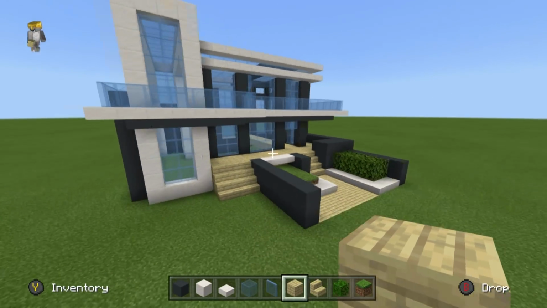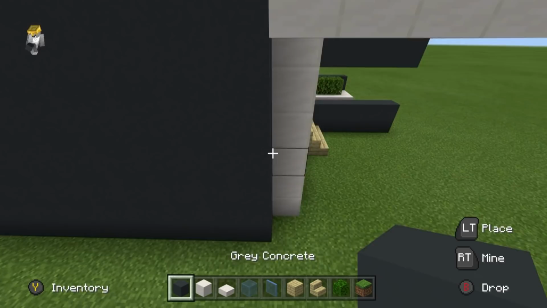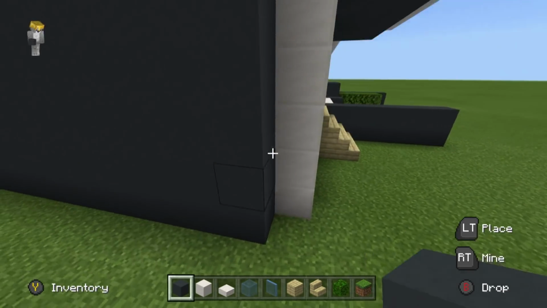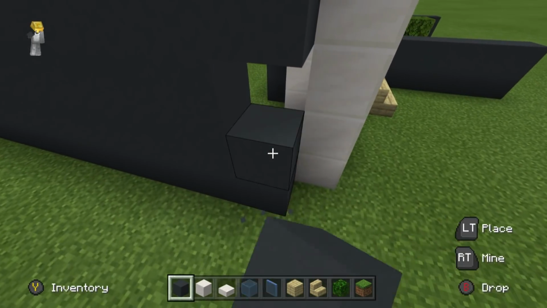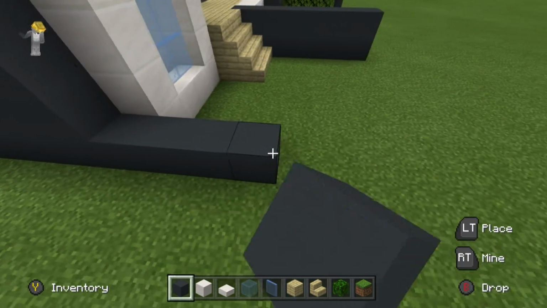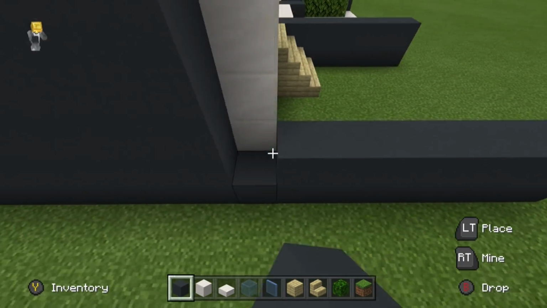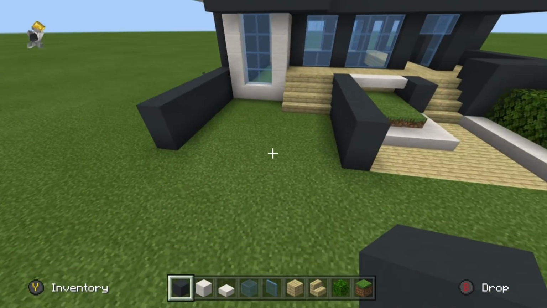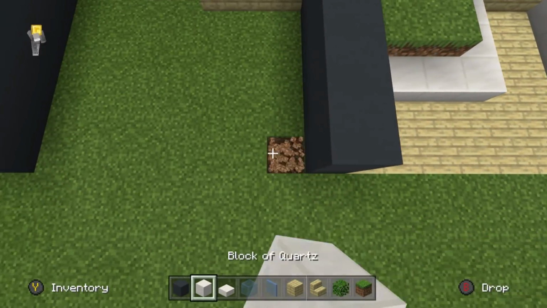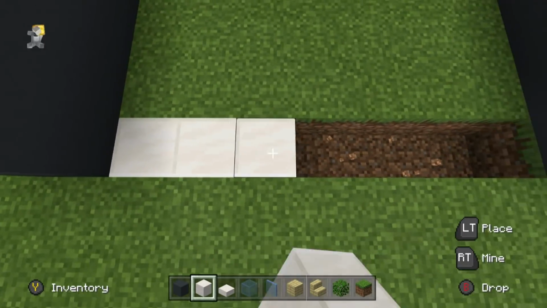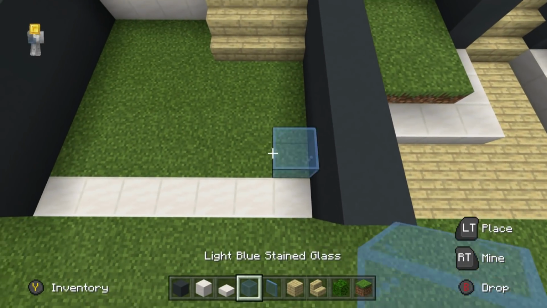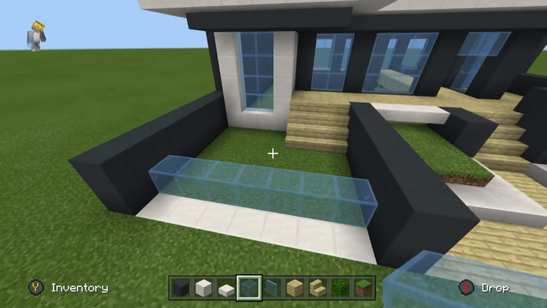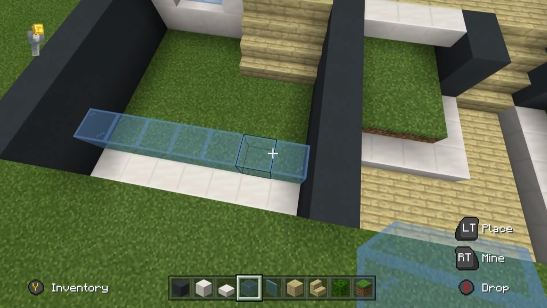On the left side here, we are going to extend the grey concrete area forwards that we have on the left side of the build. We may even... No, we won't shorten this even more than it has. We'll extend 2 rows of grey concrete from the bottom forwards that are equal in length to the grey concrete that we have on the right. We'll dig in the ground, join both of those posts together, place some block of quartz in there, and then we'll have light blue glass block just in front like this.